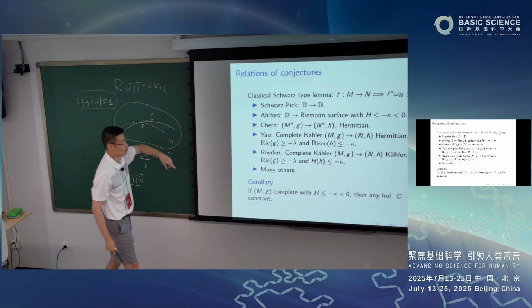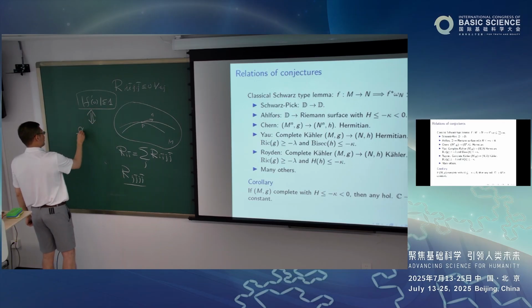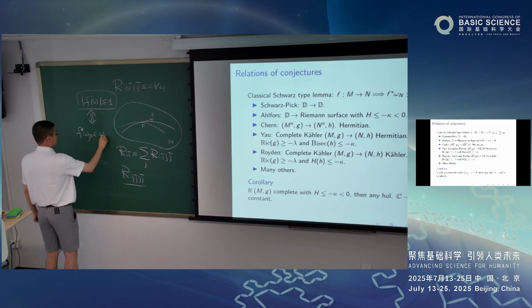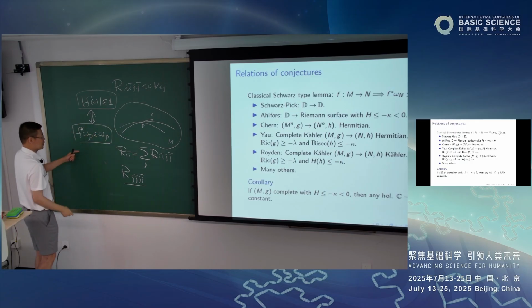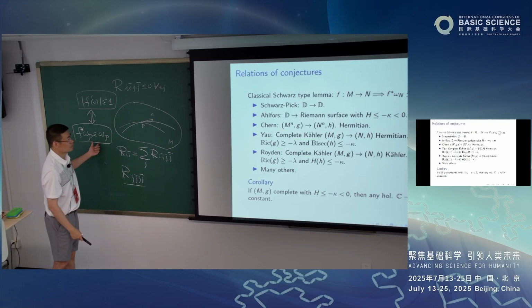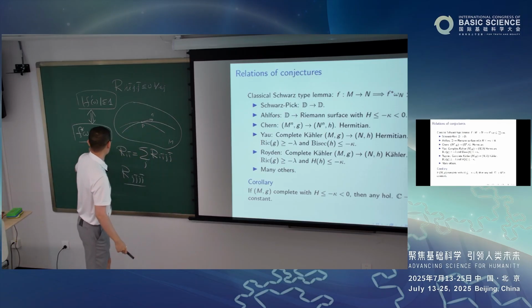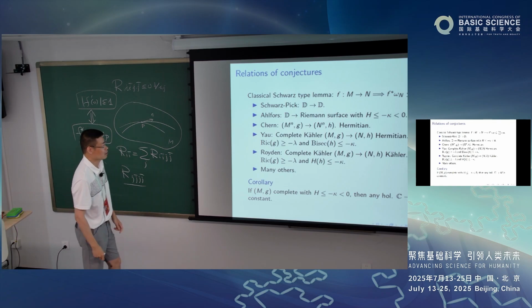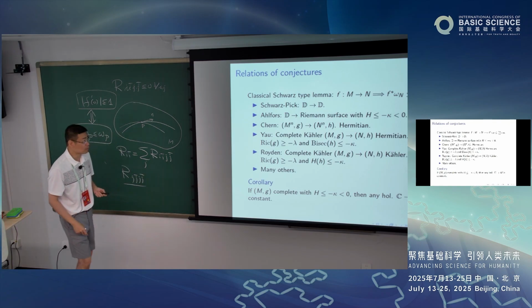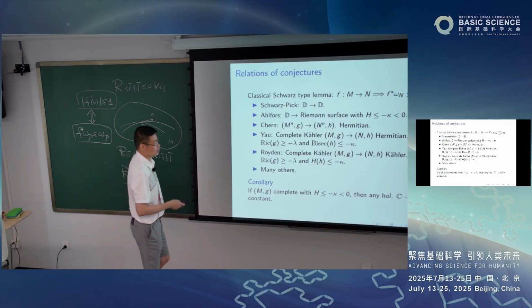So this is equivalent to saying that you pull back the Poincaré metric, right? So less than or equal. This is a formulation of Schwarz. So in this case, basically from D, take the Poincaré metric, your negative curvature bound is 1. So Ahlfors generalized this from D to a Riemann surface, but the Riemann surface needs to have negative curvature.